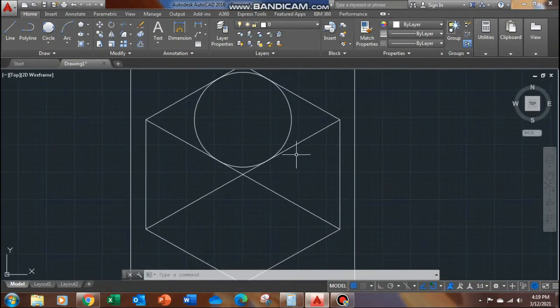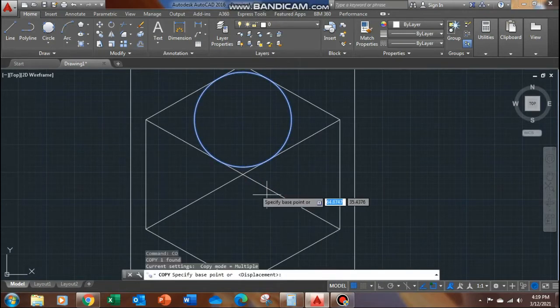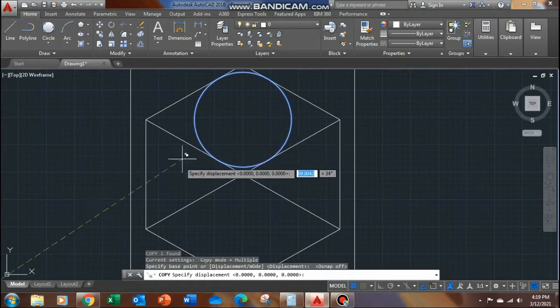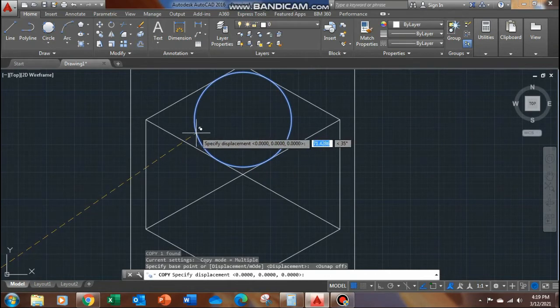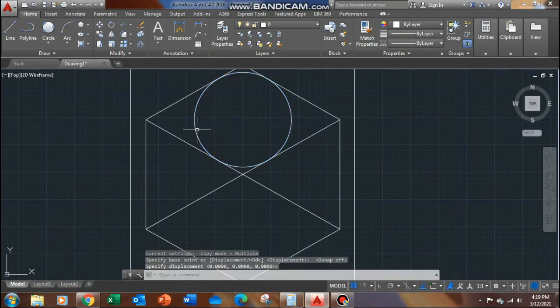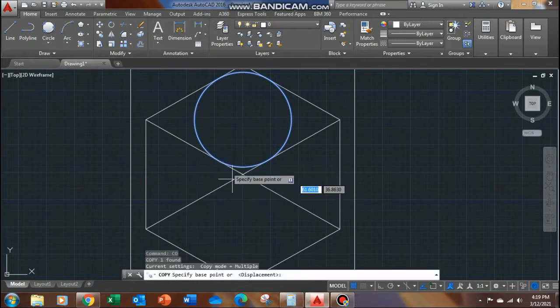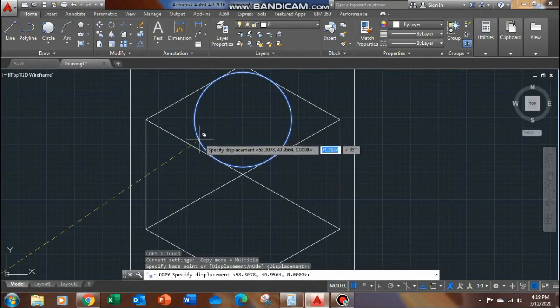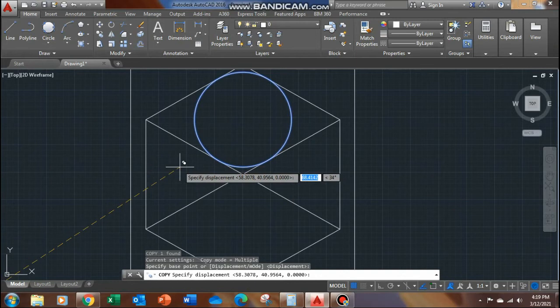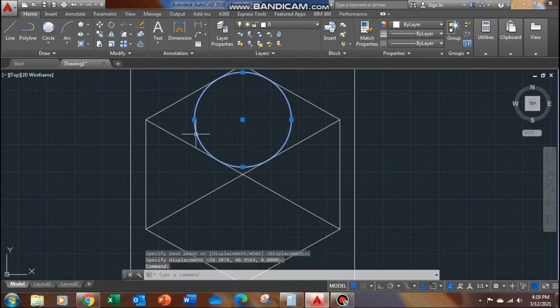And the next thing you need to do is not to click the tan again but instead just type copy. Just click copy. Sorry, my mouse is not stable. Let me try another one.